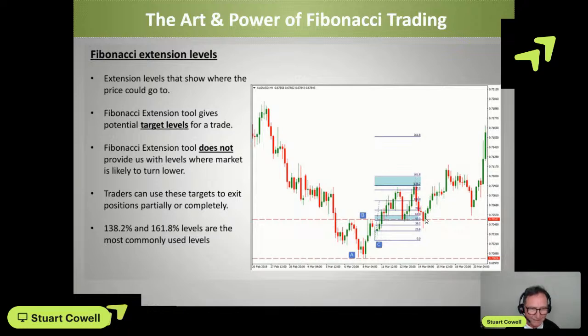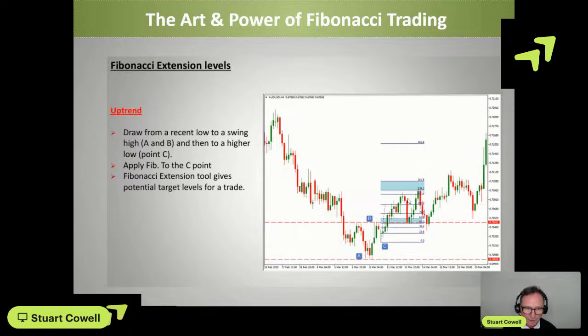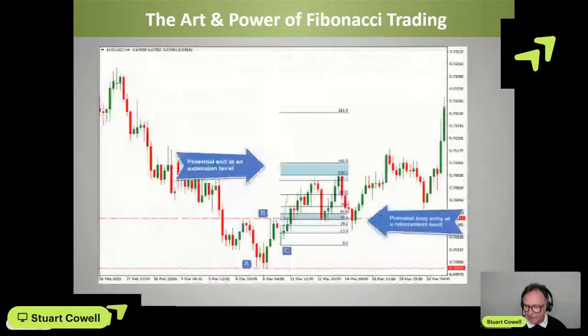And again, the retracement was back to the 50 level, which happened to be our B level. So that's confirmed that we did it once, and then twice, and then the target. That was a comfortable next leg to the upside. So that was an uptrend. This is an uptrend move. By extending the extension tool from point C here, there's that move, and it gives us these targets to the upside.